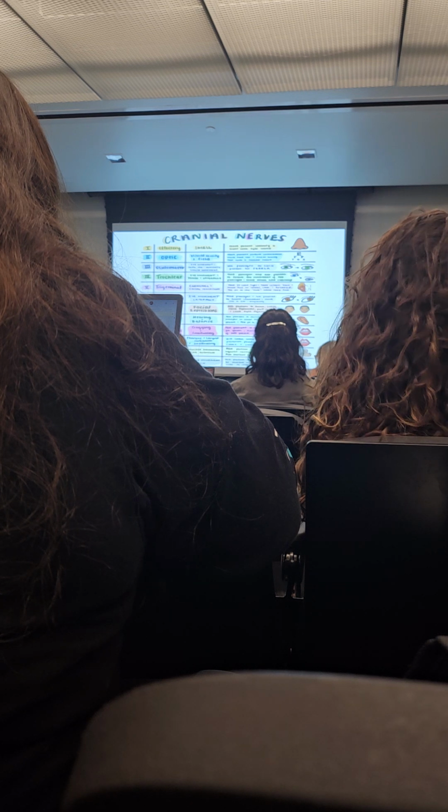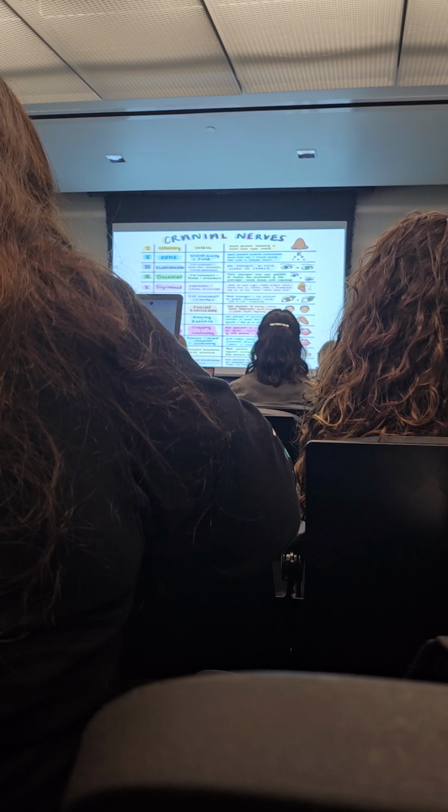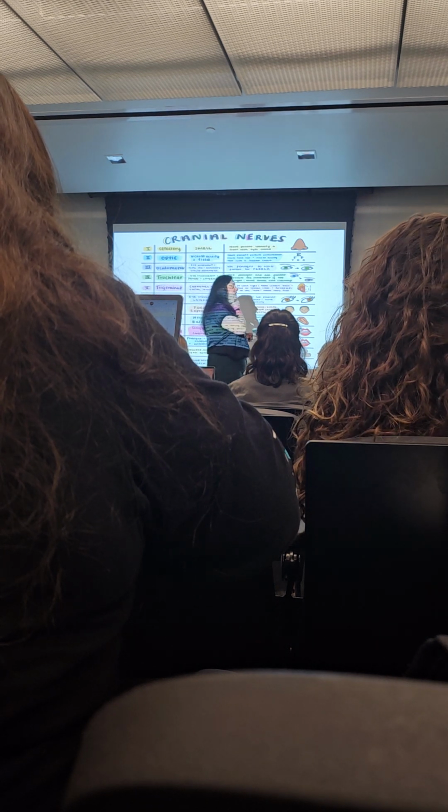Number 3, oculomotor. This is your eye movement, your pupil size, and how it reacts to light. So I test that by shining light on someone's eyes. I also test this by asking them to open and close their eyes. Back here, trochlear. That's when you have them look down, up, side to side. Trigeminal. Chewing. Sensations of the neck and face.